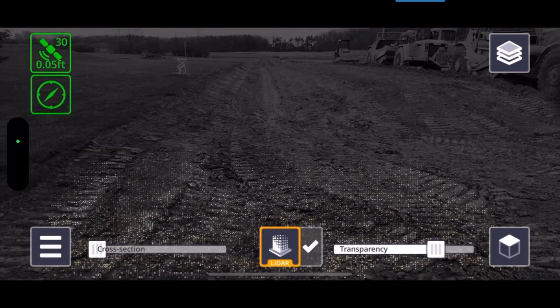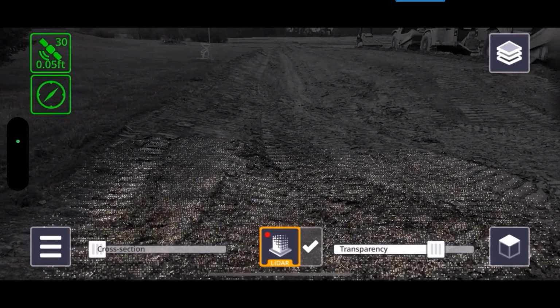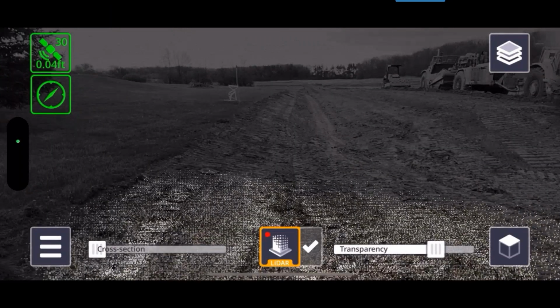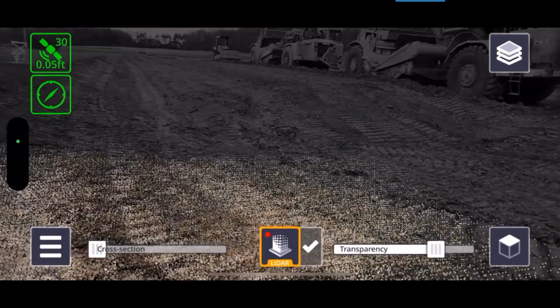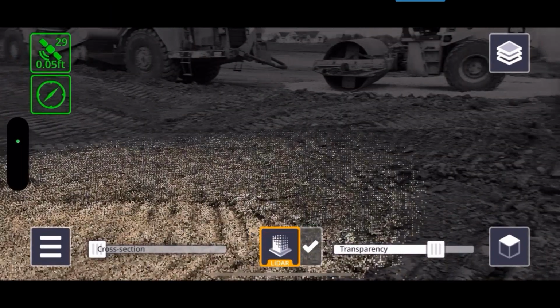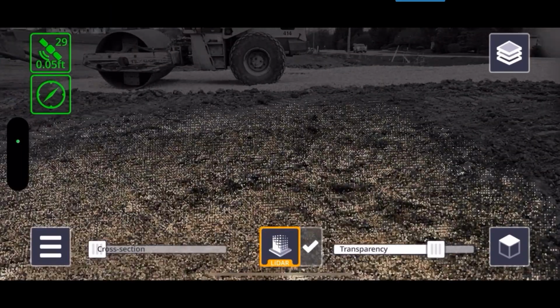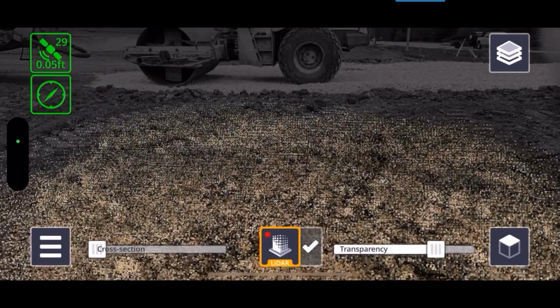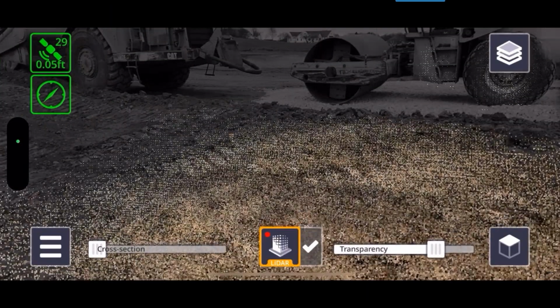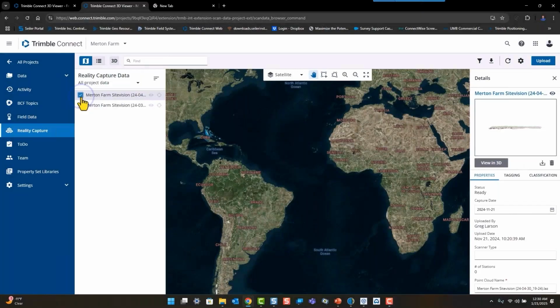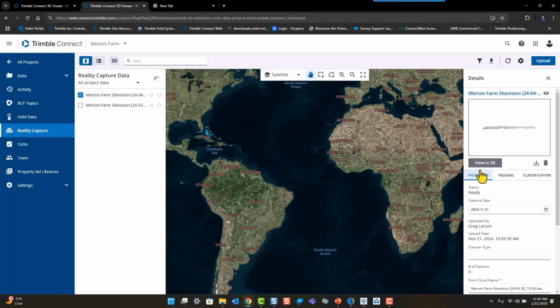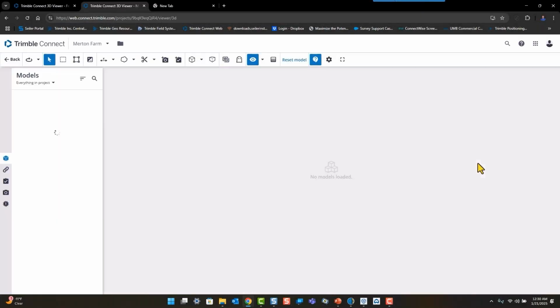The nice thing about Sitevision, if you've got an iOS unit running it, is you can do LiDAR. So we went ahead and did that here, did the whole thing. Depending on your accuracy requirements, you don't need an expensive SLAM scanner to do a lot of work out in the field, again, if you meet the accuracy requirements. That automatically uploads to Trimble Connect. You do have to have the RealityCapture service to view the point cloud, which I'll get into in a minute.